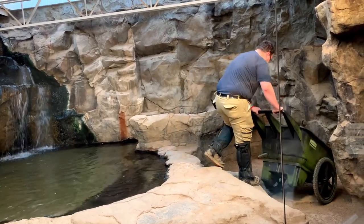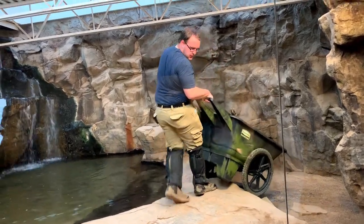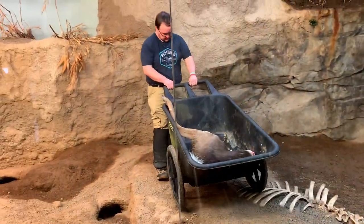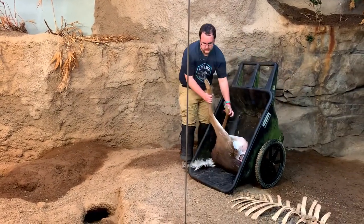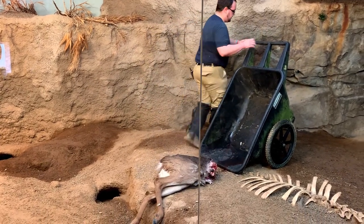Today's menu is the back half of a white-tailed deer. Dinners here come courtesy of the Pennsylvania Game Commission — they collect and save roadkill that would normally go to waste. Often in zoos, Komodo dragons are fed small rodents and are not given the opportunity to use their powerful neck muscles and the other benefits of feeding on and digesting a large carcass.